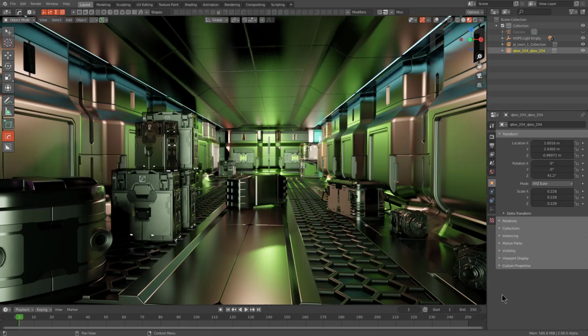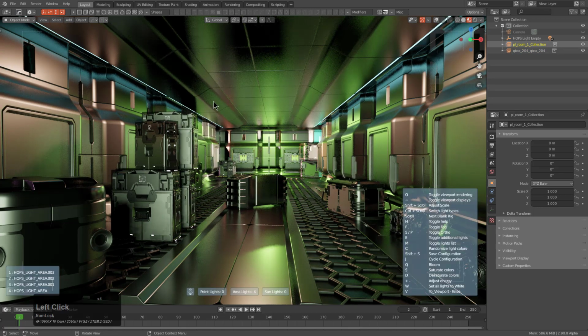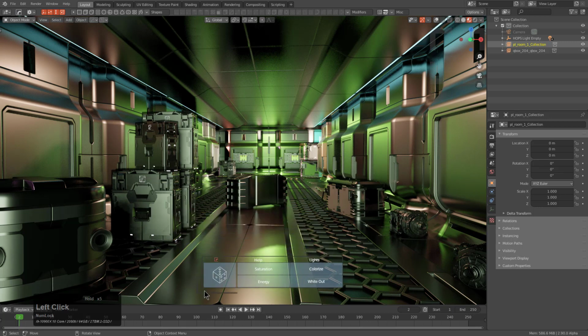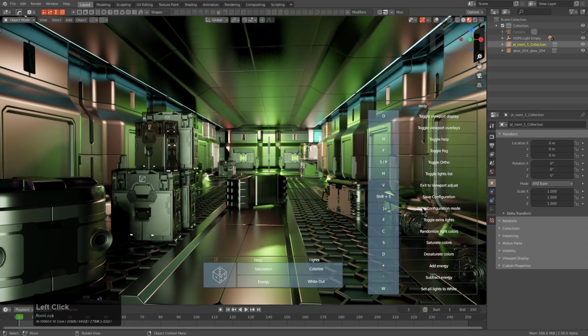I promise this whole video isn't all about lights, but if we press Alt V and we control click on blank light, we're looking at it in what's called the fast UI. But if we press tab, it will take us into the expansive UI where we can move the UI around, and we can even pop up a handy little help window that we can scale up and click on to use the hotkeys of, similar to the Array V1.